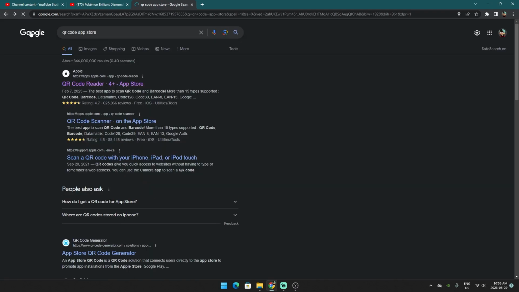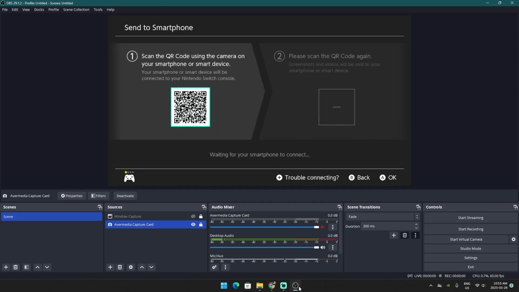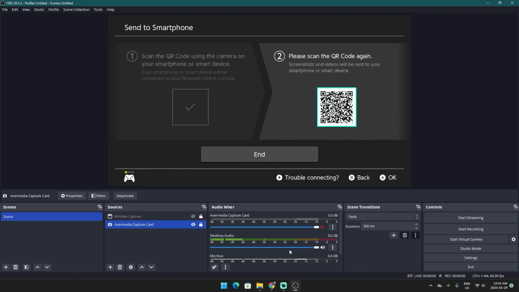So now let me scan this QR code real quickly. After that, you have to scan the second QR code here, and it takes you to an IP address number slash index.html like that. So what I do is just copy it, and I can click on open browser from the QR code app, but I don't like to do that. I like to go on Google Chrome.